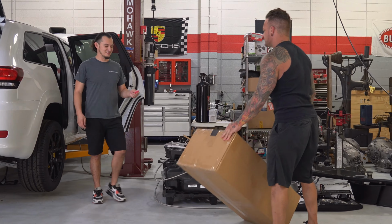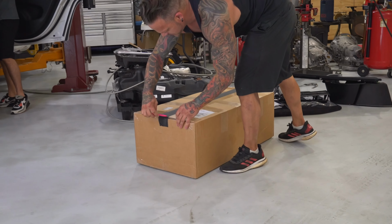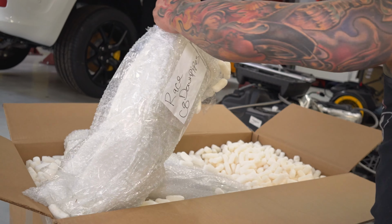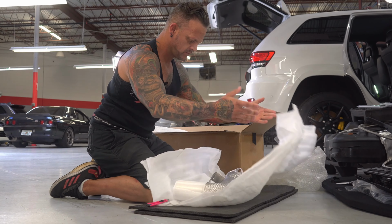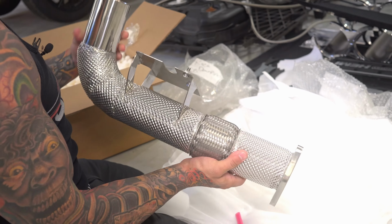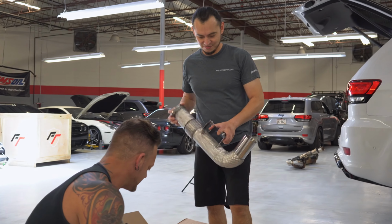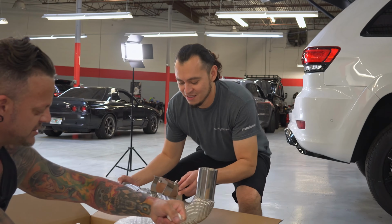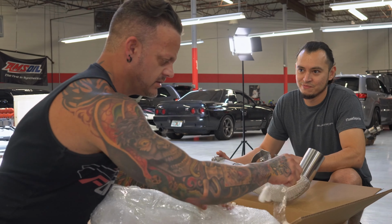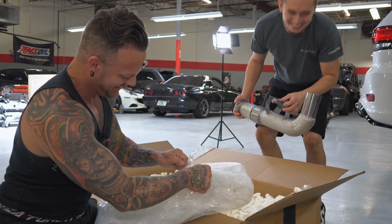Yeah, you gotta prepare. Let's see. Hopefully these are right. Yeah, C8 Race downpipe. There we go. So we'll finish it. As long as he can pick it up by this afternoon, he's got to leave the country by tomorrow morning. So good. 2 days late, now we got plenty of time. Oh, yeah. 4 hours. No pressure.